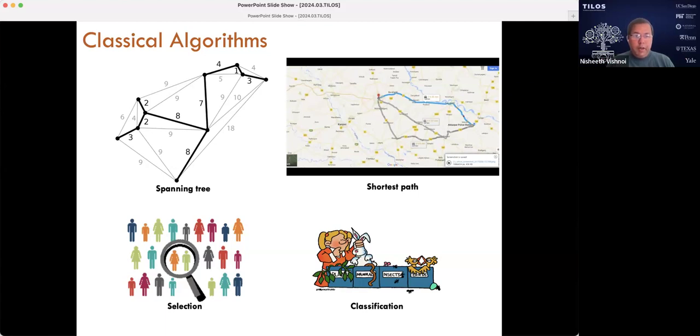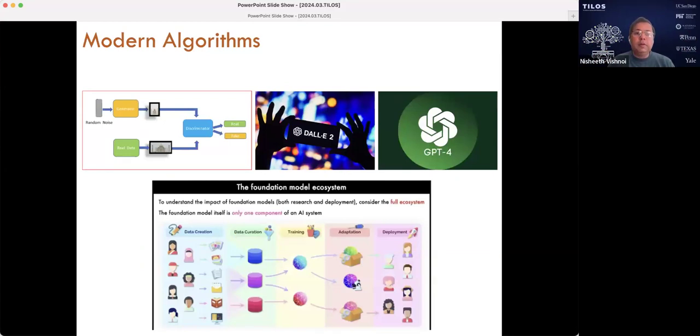So for instance, my values or my notion of what shortest means may or may not include the number of turns that I have to take, maybe the number of left turns if I'm driving here in the US. So what we slowly start doing is looking into these classical problems which form the backbone of many of these more modern algorithms, and try to understand how we are embedding our values. And again, going back to David's talk, he mentioned that these objective functions that we are talking about encode people's values. So whose values are being encoded here?